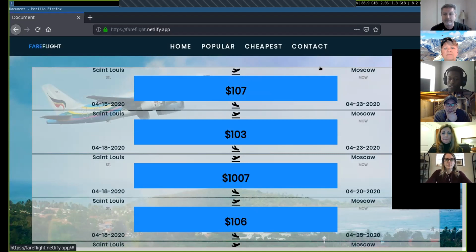I'm curious about the little plane taking off and landing logo there. Did you grab that icon from somewhere, or did you draw it yourself? That was all from Font Awesome. Before yesterday, I didn't even have the name Fair Flight, and it's a little play on words, money fair. Before that, it was another Font Awesome logo. I used a lot of Font Awesome. I think their icons are great. I like them.